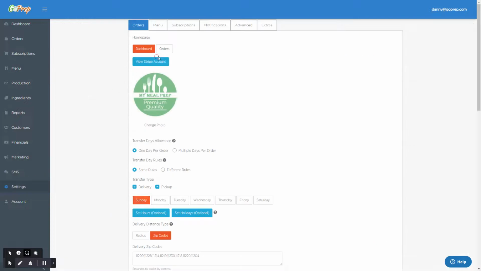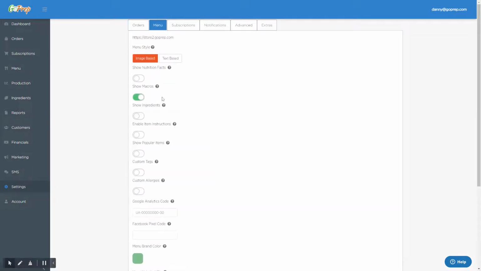So for now, I'm going to go back to my settings, menu, show ingredients. This is whether or not you want the individual ingredients that you've entered to also be shown on the menu. Enable item instructions. So let's say different meals require different amounts of time for heating.